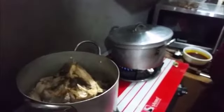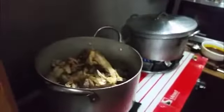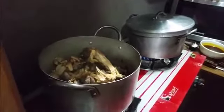After turning it, I'll make sure I turn it so that the stockfish goes beneath, because the meat has been boiling for some time. You can see the vapor from the hot water. This is the stockfish. This is the last stage of washing it. So right now I'm going to sieve it. I'm sieving the stockfish.